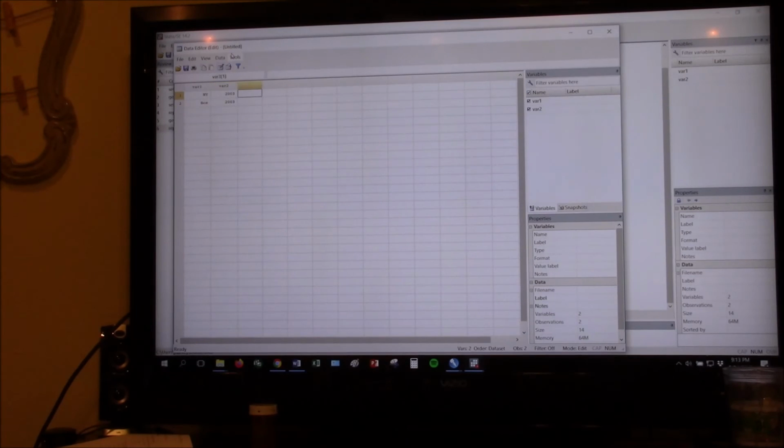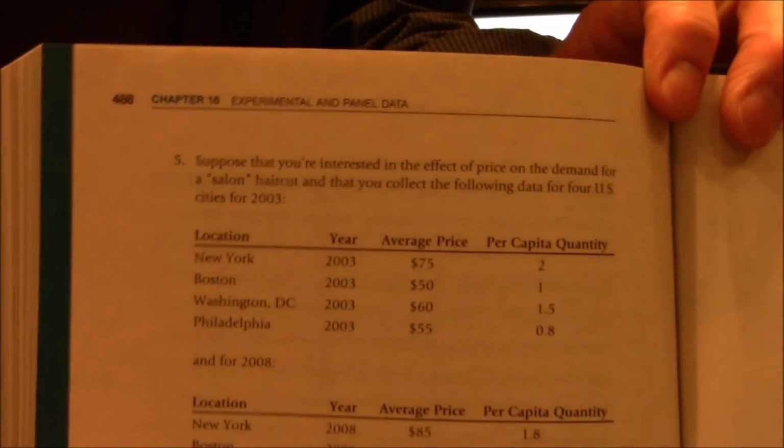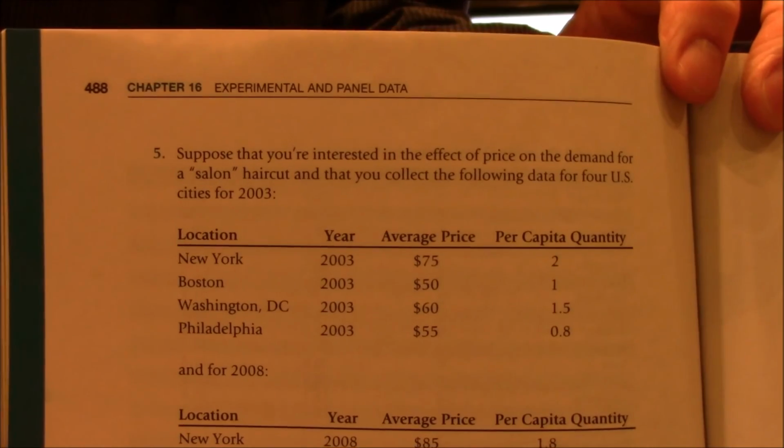And then a column for average price, 75, 50. That's not all of them. There's still 2 more cities. And then a column for per capita quantity, 1, like that. All right, so you would do that for all 4 of those observations right there.